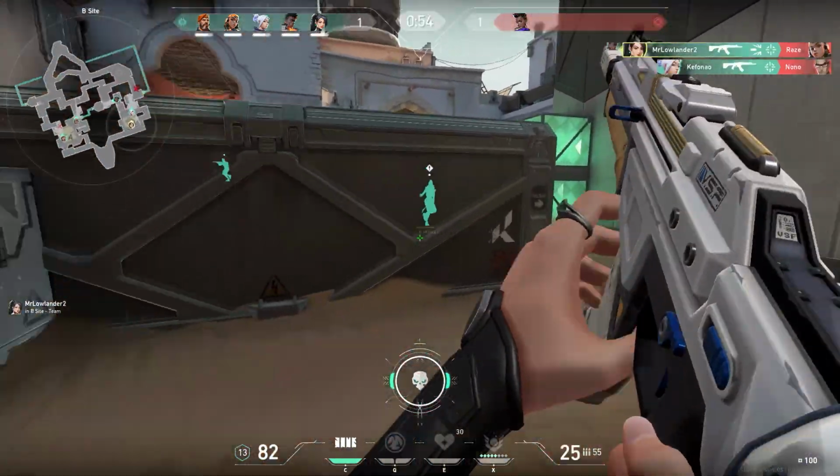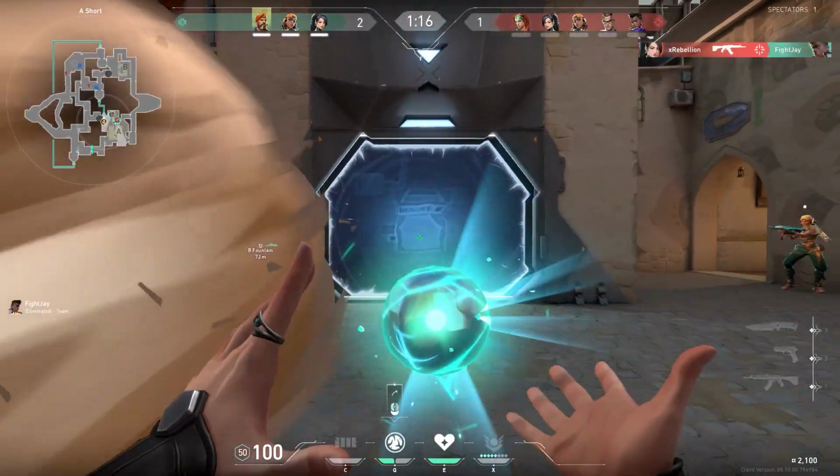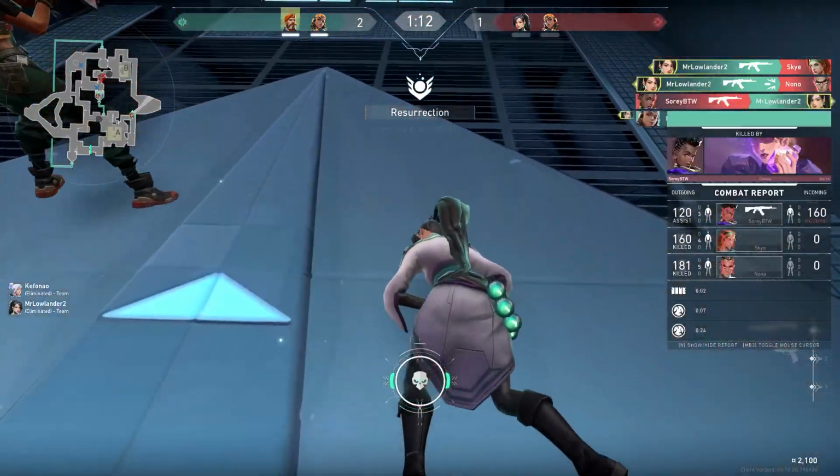One enemy remaining. Oh, never mind. My apologies that I'm using this trick so much. But I mean, teleporter trick. Minus 130. Oh, one more, minus 120.